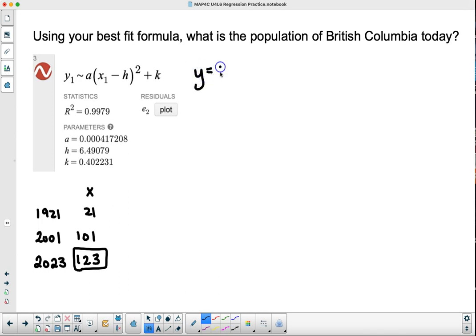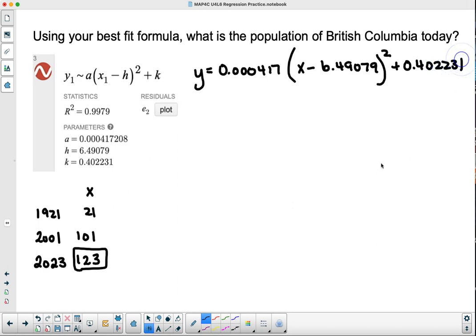Y equals 0.000417 bracket X minus our H, which is 6.49079, squared, and then our K, which is plus 0.402231.